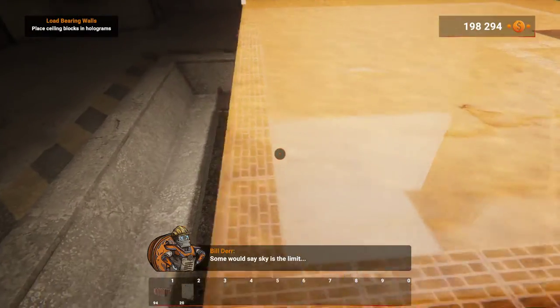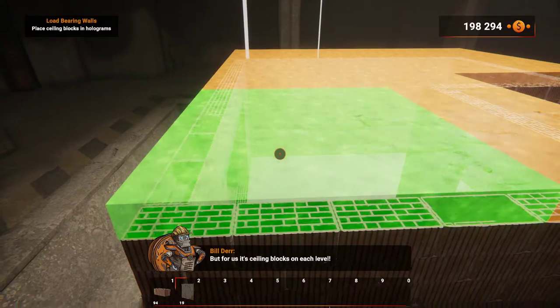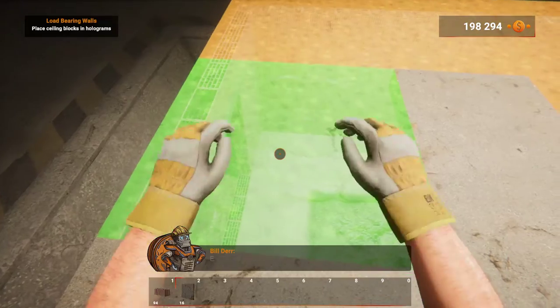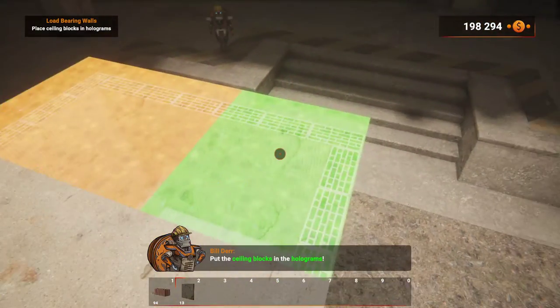Some would say the sky's the limit. But for us, it's ceiling blocks on each level. Enough dad jokes. Put the ceiling blocks in the hologram.